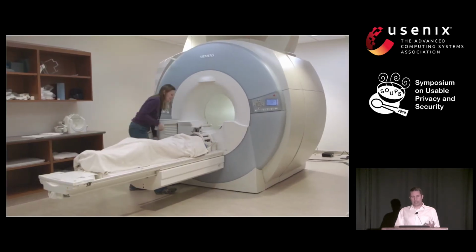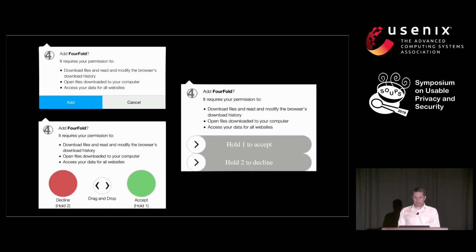So we performed an fMRI experiment, and in addition to the stimuli I showed you before, there are 2 new ones. One of them, you actually have to drag the cursor from one side or the other in order to either accept or dismiss a message. And in another, you have to swipe across this. So these are 2 different modes of interaction. They're not difficult to do, but they're just different. They're different from mousing over and clicking OK.